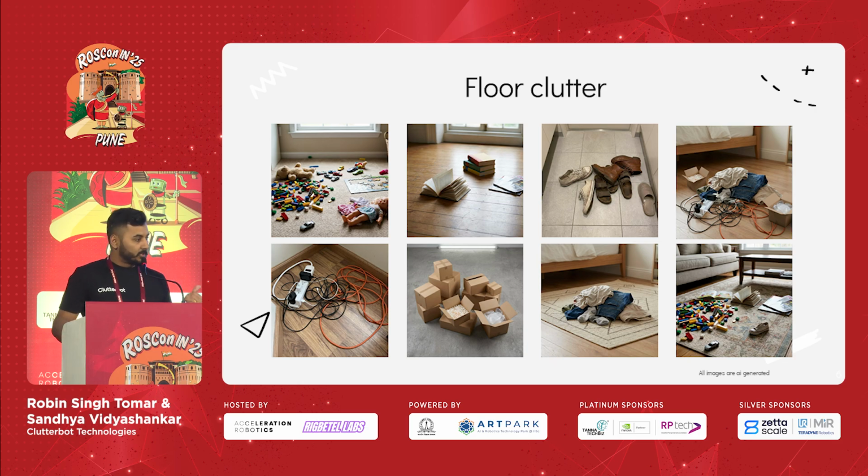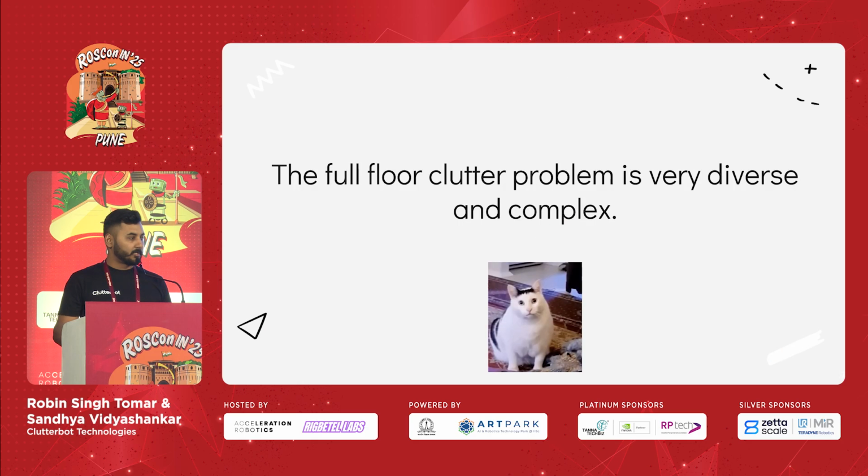As you can see in the images, floor clutter is quite diverse and complex. It comes in all form factors, there is a lot of variation, and it depends a lot on the people who are living in the home. It depends on the geography where the home is. It also depends on the age group, like if you have kids, if you don't have kids. So overall, it's a very diverse and complex problem.